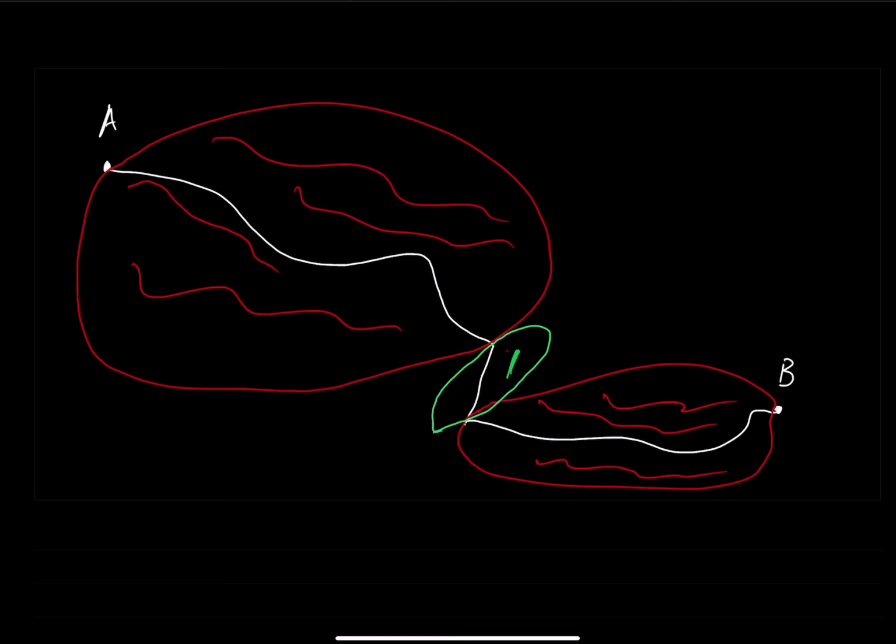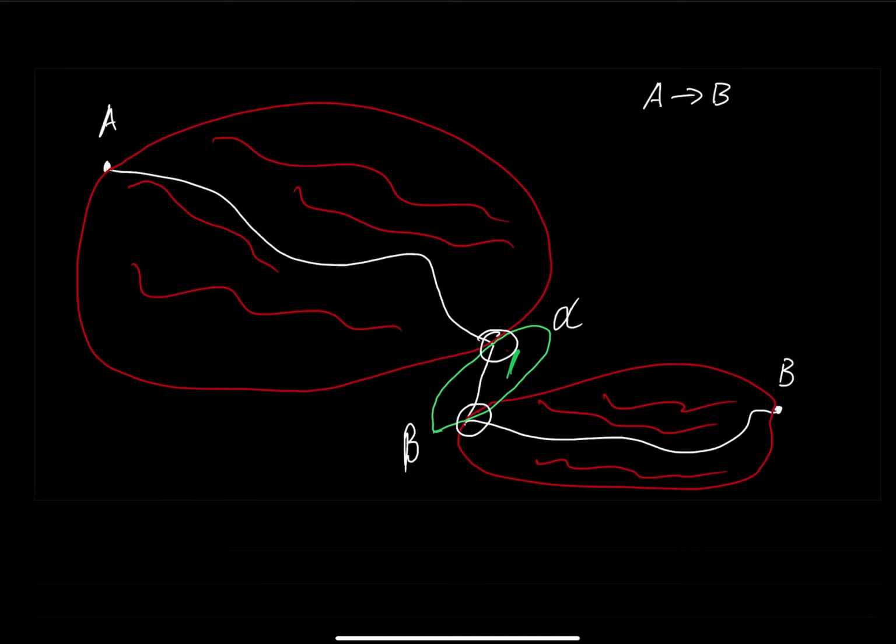Now think of this little step here as being the rate determining step. So think of this whole thing of A to B as being the entire reaction. Going from A to B is the entire reaction. Let's call this junction here junction alpha, and let's call this junction here junction beta.